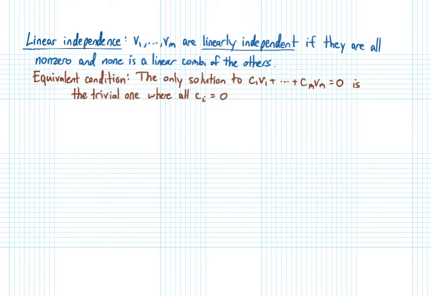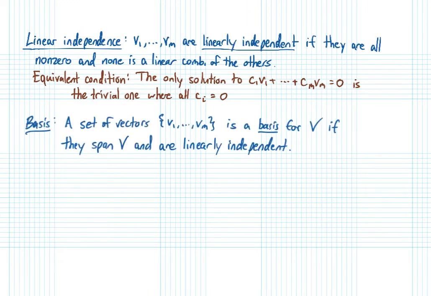Now, if you go back and look at that proof, you'll notice that the proof only used algebra that involved addition and scalar multiplication. There was nothing else that happened there. So that proof works equally well with vectors in an arbitrary vector space. And so in practice, this is going to be the condition that you'll use to check whether a set of vectors is linearly independent. And then finally, we have the concept of basis.